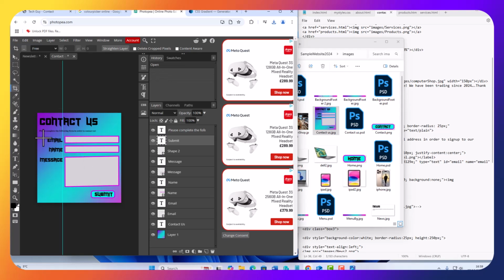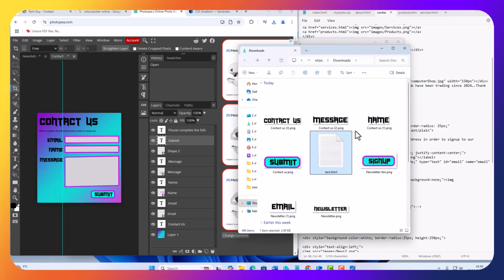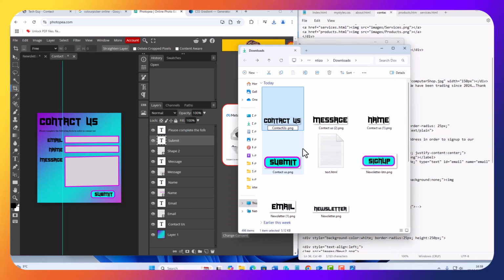I just need to display this, so I need to reproduce the background. Let's start with the background first. In fact, no, let's get the pictures over to our images folder. Let's go to our downloads. Let's refresh. So this is the contact label. Let's remove the spaces. Contact Us LBL for label. Let's use Shift and the left arrow key to highlight the hyphen and the LBL.